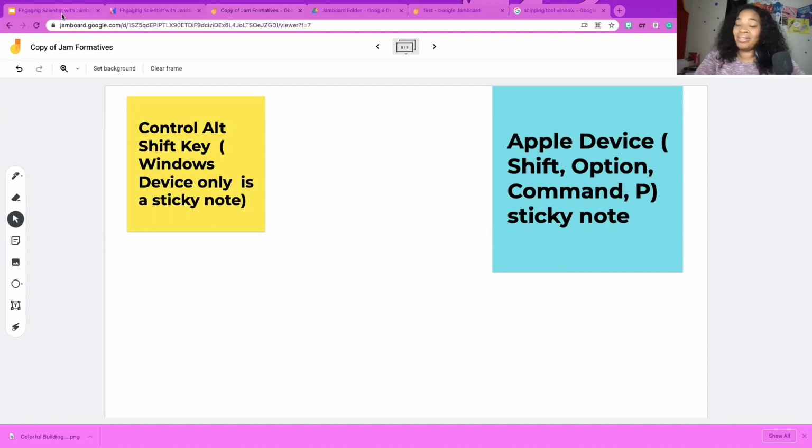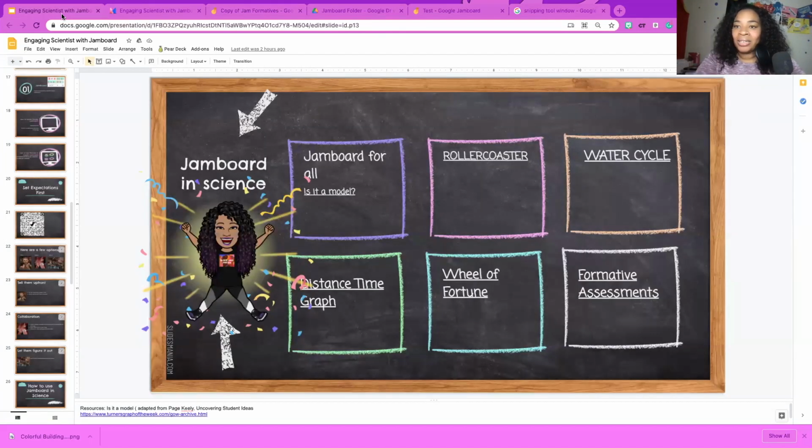Okay. So looking at the time, we're moving good. These are just a few Jamboards that I've created. Most of these I've created. A few I've found, but the majority of these I've created because, to be honest with you guys, there are not a lot of people who make Jamboards for science. People aren't checking for us like that, and that makes me sad. So that's why I spend a lot of time trying to do that for us.